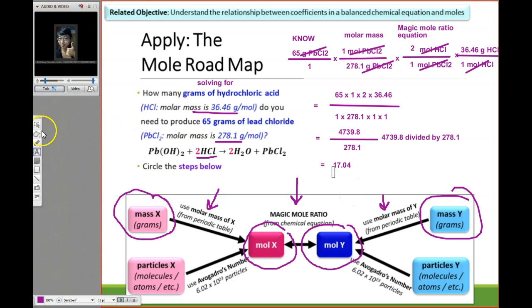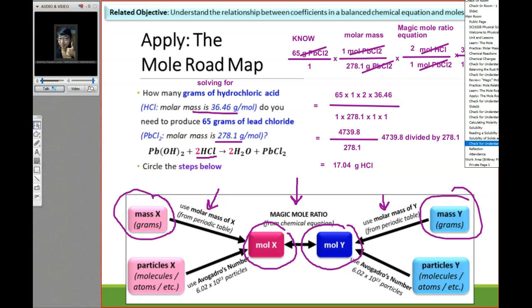And tell me, what were the units that we ended up not canceling out? Remember, what were we solving for? What units did we end with? What units did we not divide or cancel out? Yeah, exactly, Christine. So taking a look right here, you should have ended up with grams of HCl. So our units down here would be grams of HCl. Make sure you specify grams or moles. I know sometimes it's tempting to just say HCl, but you need to specify whether you're solving for grams or for moles. Great job, everybody.